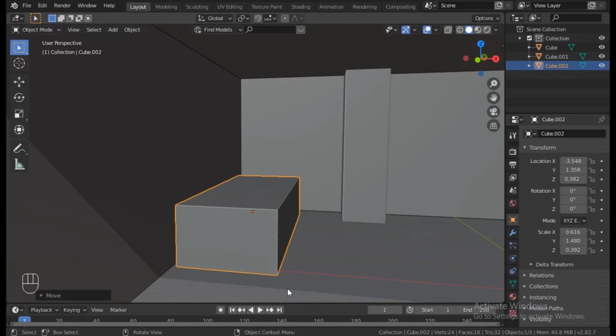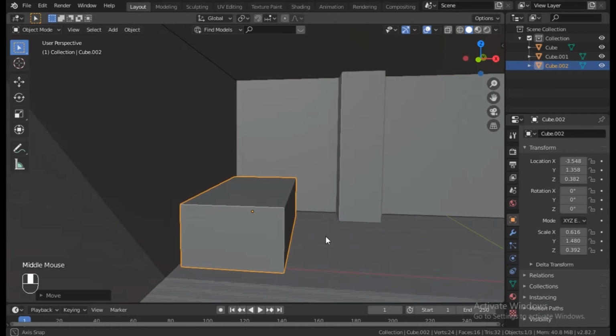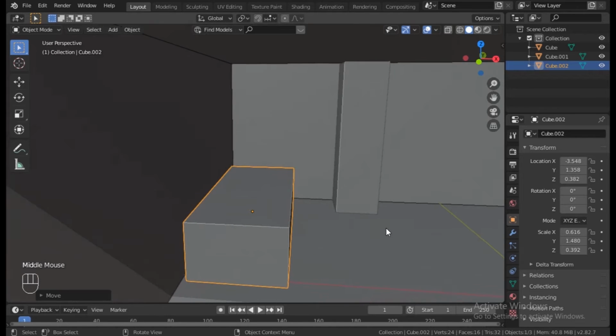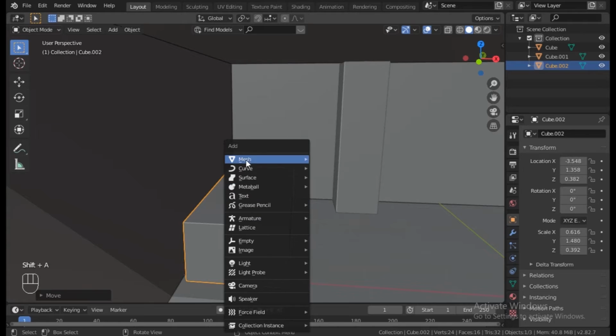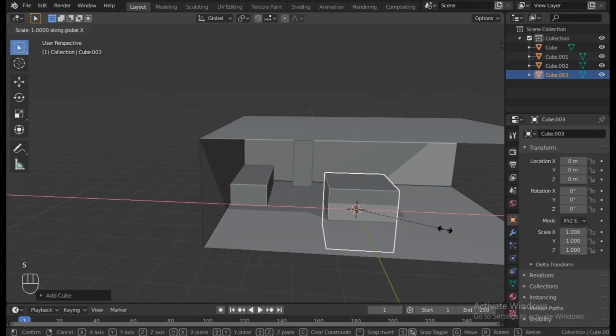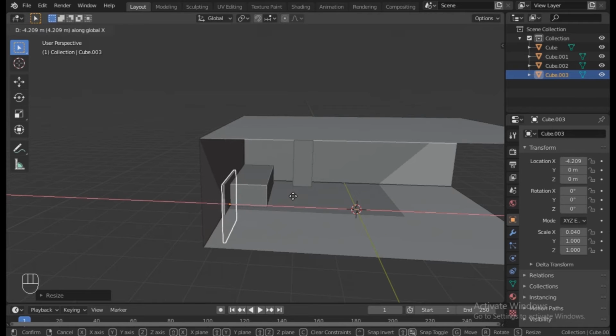So let's place the wall at the back. If this is okay for the wall, there's a wall that is going to stay right here. We can use a plane, or we can use a cube. If we go to Add, we can add plane or cube. If we add a plane, it's still cool, and if we add a cube, it's still okay. But let's make use of the cube. Scale this on the x-axis to make it flat. Move it on the x-axis.